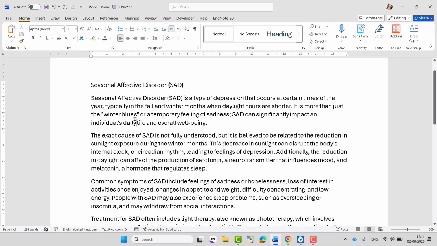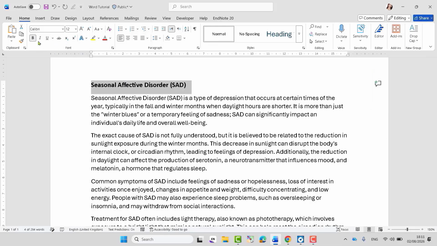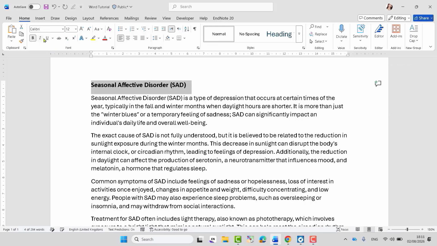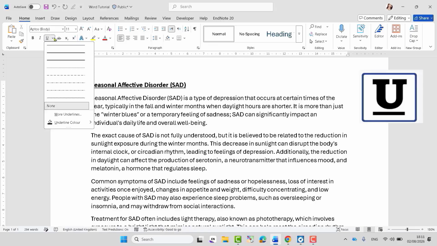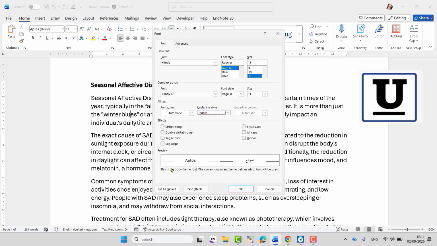Now here, we talked about bold. We talked about italic. We talked about underline and the different options to underline, including color. And here under more underline, you can have more options.